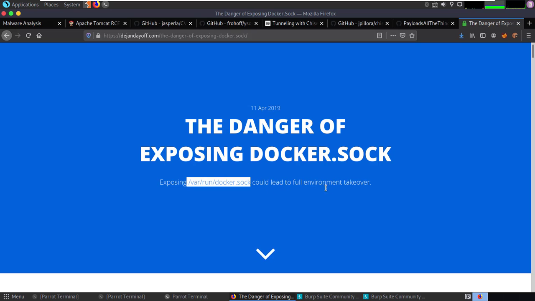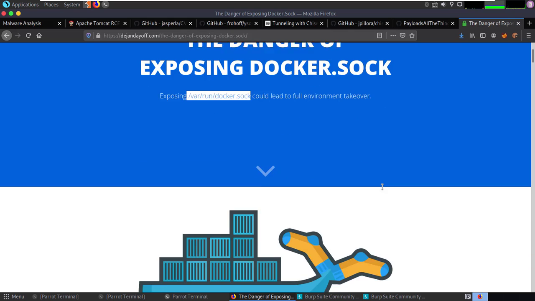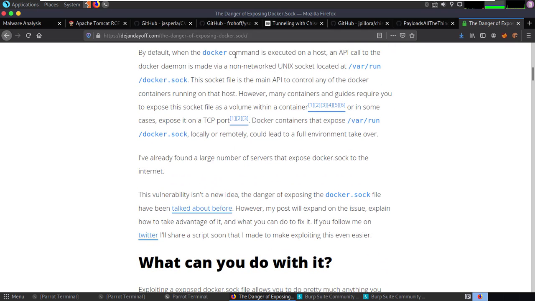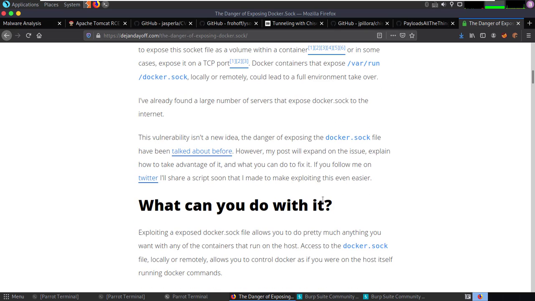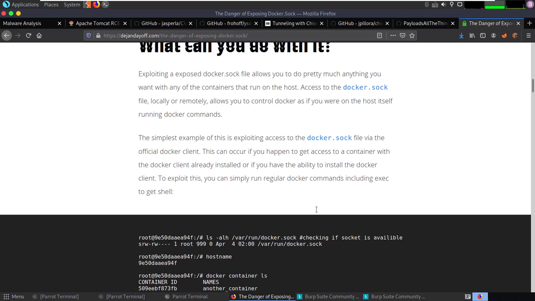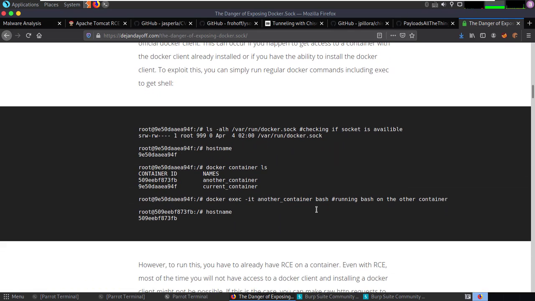And he says it could lead to a full environment takeover. I like that. That sounds good. So it talks a little bit about non-network Unix sockets. It's supposed to be a safe and secure way to talk between a Docker container and a host operating system. And when you layer on things like a firewall on top of that, this should be super isolated. But what if it's not?